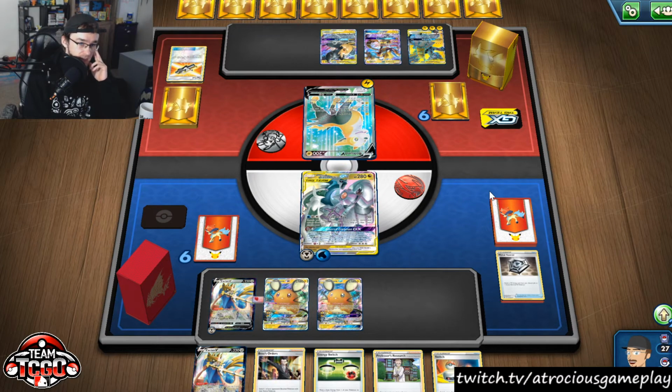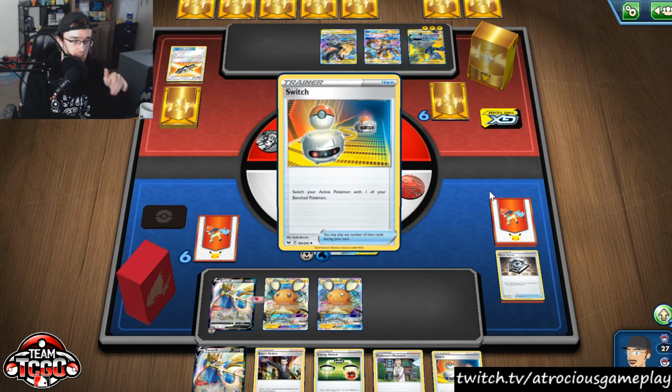But if he puts down Dedenne, we can win. He puts down Dedenne, we can win. We can Boss's Orders it, order it up, kill it, accelerate onto the bench. But I don't think he will. I don't think he's going to do it.